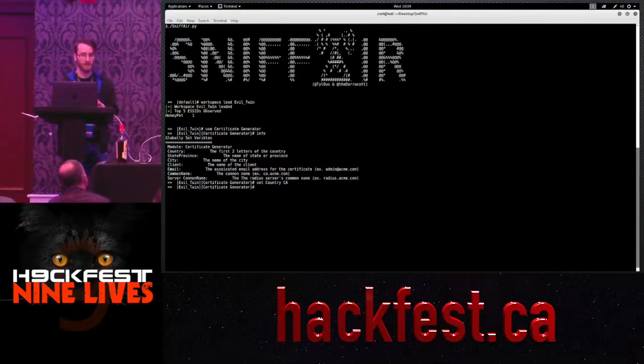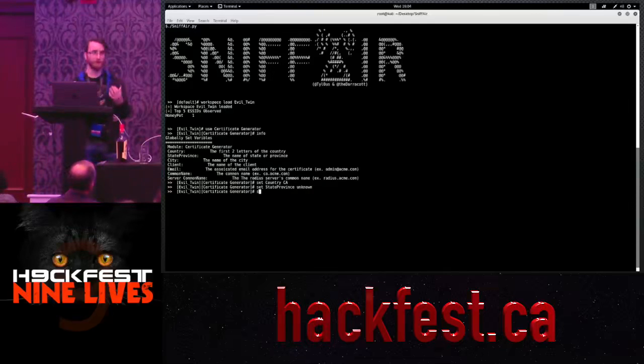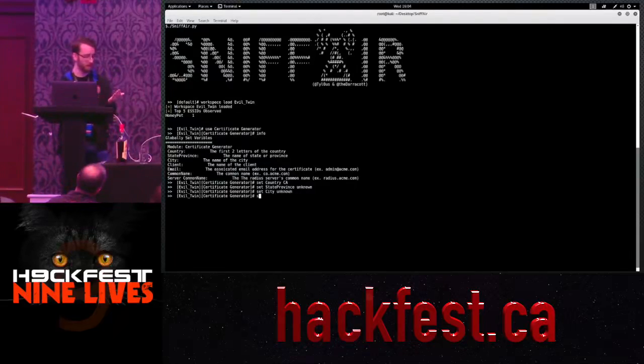So in this one, you can see we're setting up a certificate. You can generate your own certs based on the information you have gathered, and with this certificate, you can then embed it into your Evil Twin. That way, when a user gets prompted saying, hey, you just connected to an unknown network or something like that, they'll see a company's certificate. They'll see the name of the company. It kind of looks like, this is all right, this is legit, this is my company, accept.